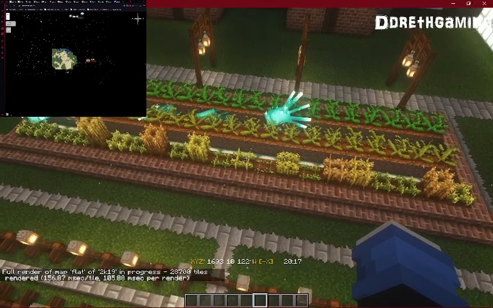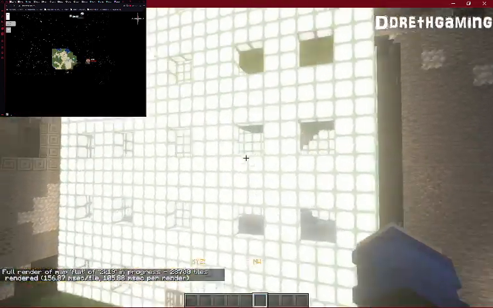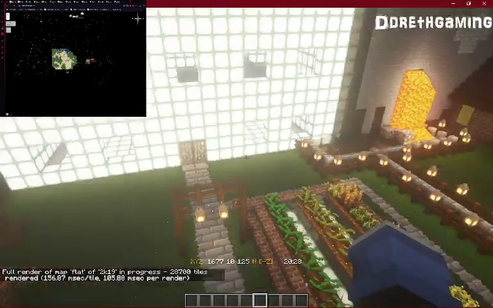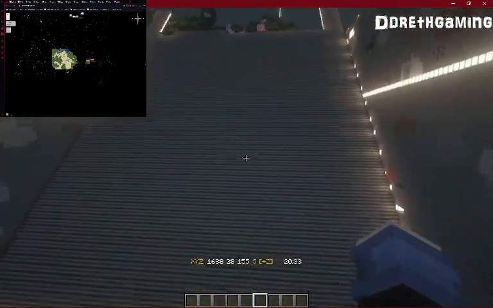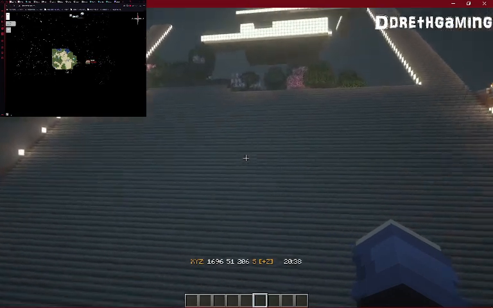I see now the glow squid are spawning in the farms. This was like the rainbow building or something. Anyways, the storyline that I had in place for this has to do with a building that I'm going to show you next.